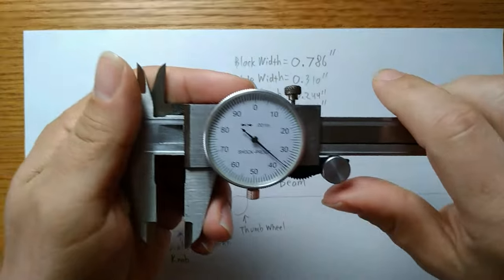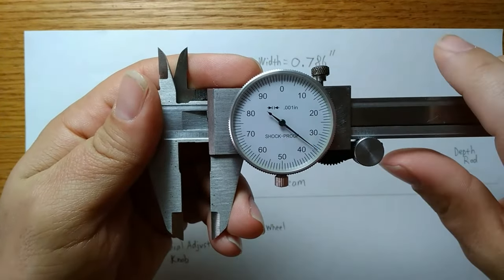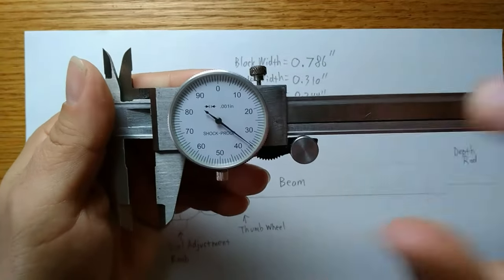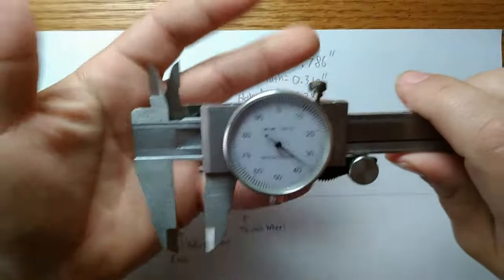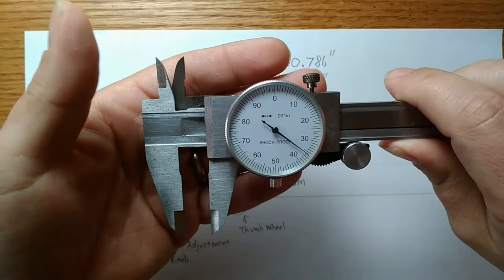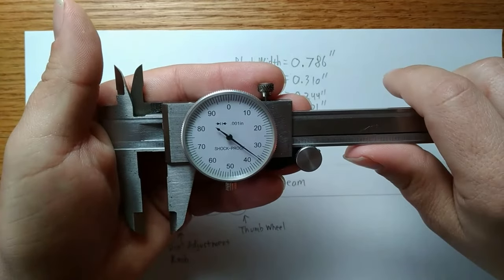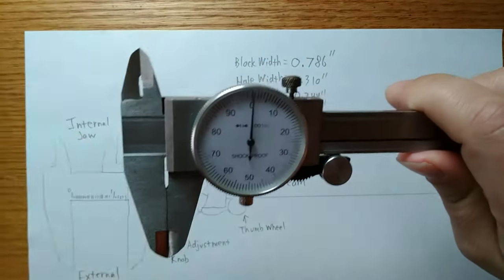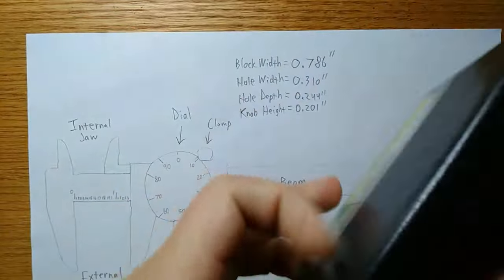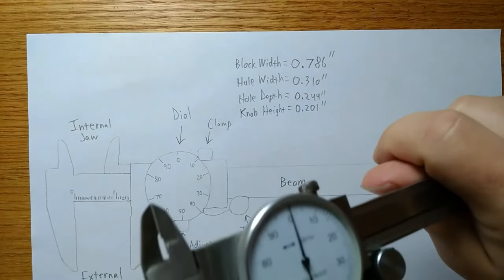Now let's talk a little bit about care and maintenance. We already talked about how to adjust the dial here, but also let's talk about making sure you're careful with it. These four points are sharp, as I've previously mentioned, so I'd like to carry this around like this when I'm taking a measurement. If I'm not taking a measurement, I'm going to use the box it came in, which is lined with foam, in order to carry it longer distances.